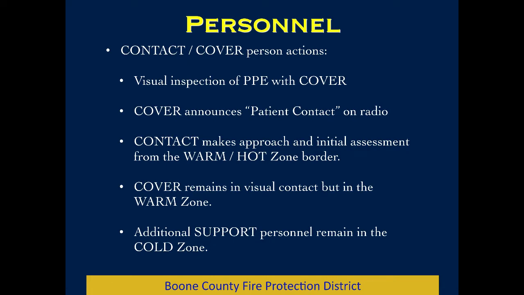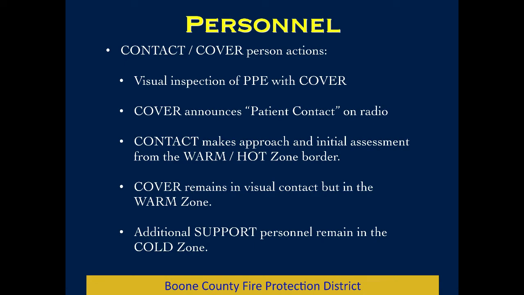In other words, do we need to go from level D to level D plus droplet precautions where we add the N95 and add the protective eyewear. Cover's going to remain in the warm zone in visual contact with the contact person. Visual contact, preferably also verbal contact. And then additional support personnel will remain in the cold zone. And so they will typically have appropriate PPE to enter the warm zone.